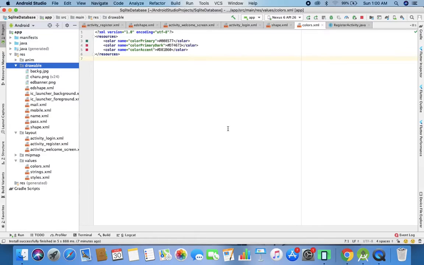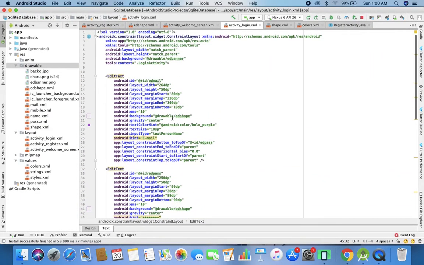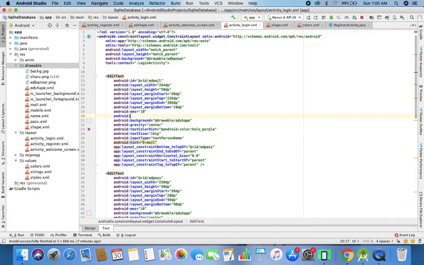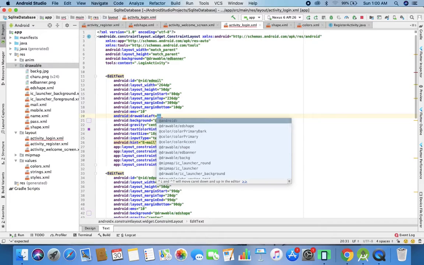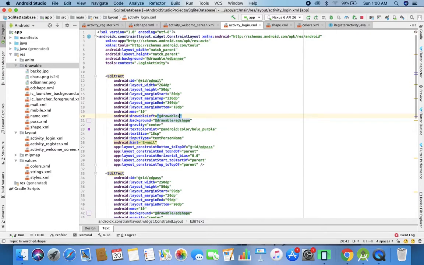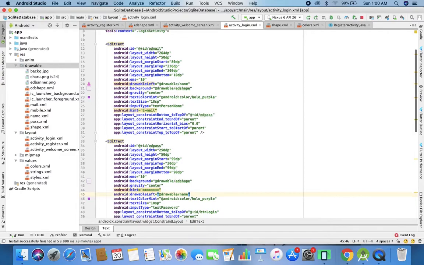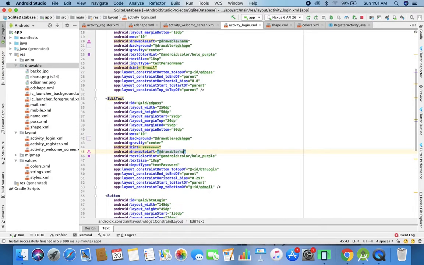Now I go back to this activity, and inside the first edit text I will write android:drawableLeft, which means this will be placed at the left side within the field, and then the name of this one, that is the drawable name. I put it into the place where the hint is "enter the email". I'm in the login file, so I'll just make changes, don't worry. First let me check. Yes, it's coming, but that should be email.